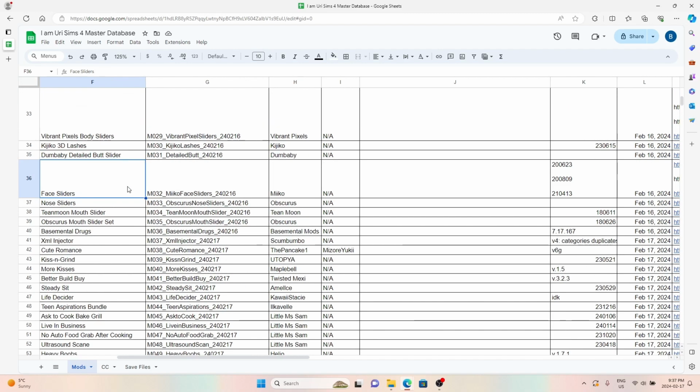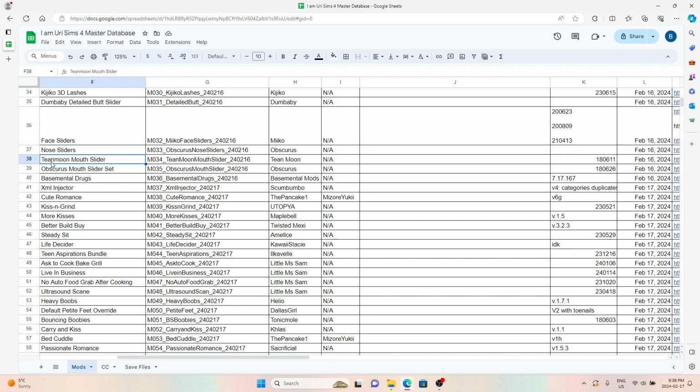Face sliders. These are actually so... I hate the broken nose one. I wish I could have done without it. Nose sliders. I always read this as Teen Mom. I know it's not, but that's what it reads to me. I've got a bunch of sliders for unique bodies in The Sims, because every Sims body literally looks like a Barbie. No matter how you change the proportion of fat to muscle, and then do the little built-in sliders where you drag their arms, their little stick arms, they always look so ridiculous. So sliders are kind of essential in the game.